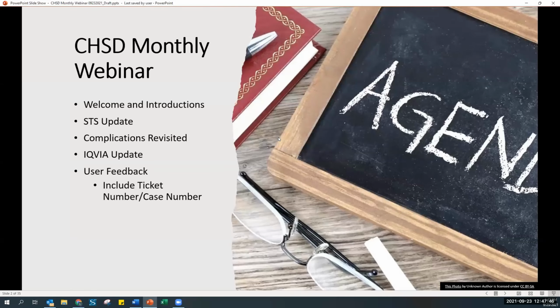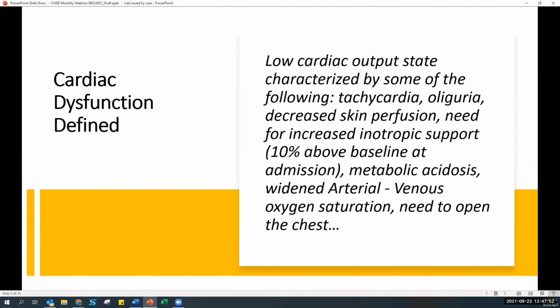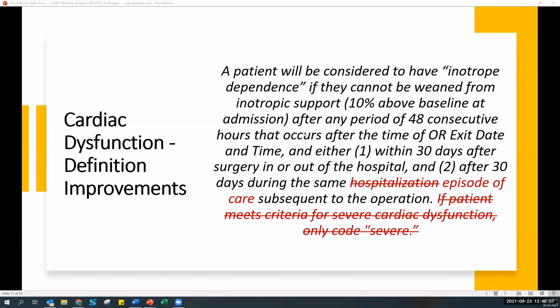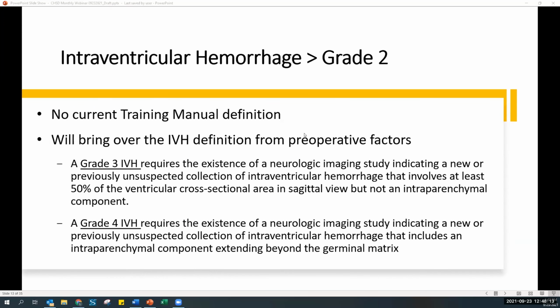Next, Angie, if the patient is still in the OR, chest is open, separated, totally off bypass, and an arrhythmia occurs, pacing or drug required, code or not code? I'm assuming you mean code the complication, not a cardiac arrest code. For pacing, the pacing still needs to be present when they exit the OR and enter wherever they're going, the floor or the ICU. And for drug required, if they're completely separated from bypass and haven't left the OR, you would still code the drug.